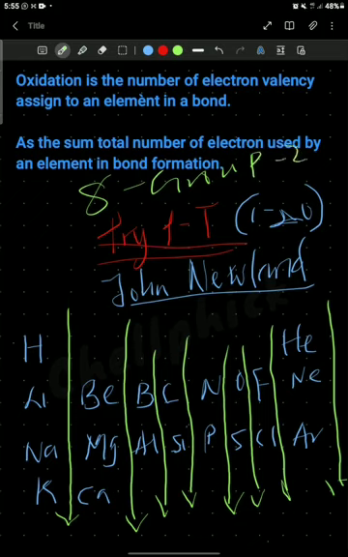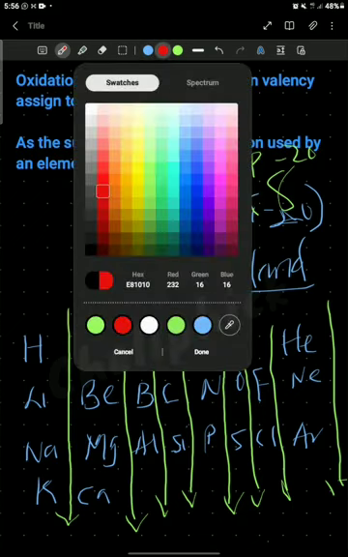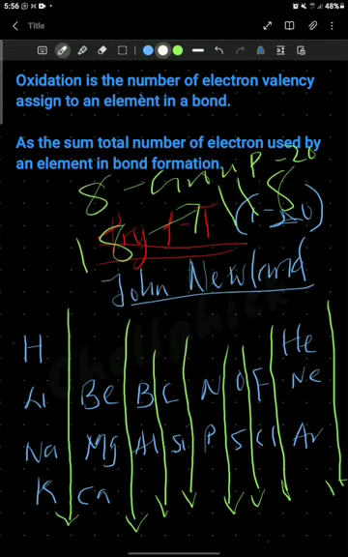So in the primary periodic table, we only have 8 groups occupied by 20 elements, and in the advanced periodic table, we have 18 groups occupied by 118 elements. That's the advanced periodic table. Now you see this periodic table. It is constructed by a scientist known as Johann Newland.